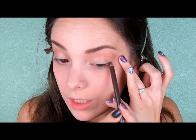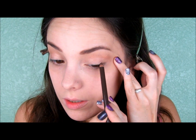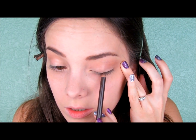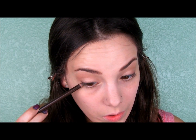I'm going to be smudging this along the upper lash line as close to the lashes as I can, and this doesn't have to be precise, just doing small strokes. And I'm going to take it all the way in towards the inner corner of the eye. I'm just going to take my pinky finger and lightly smudge where I applied the eyeliner. And then using the same kohl eyeliner, I'm going to be using this to apply to my lower lash line, just on the outer corner, the very outer corner here. And again, using my pinky finger, I'm just going to lightly smudge that in.